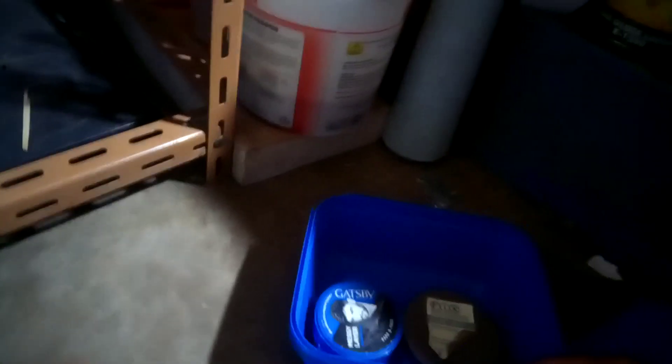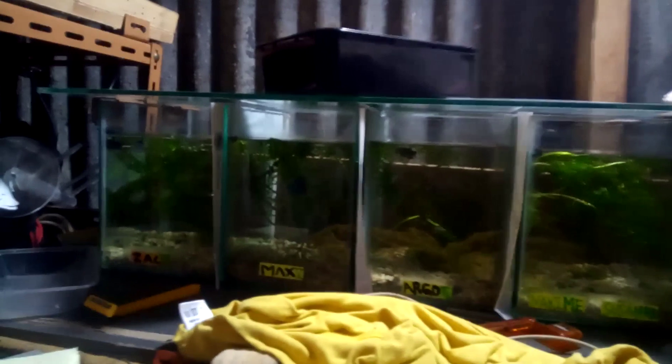Welcome back. When I started fish keeping, my stupid mistake was I put them in a — here, this is the aquarium before it's opened — I put less water. I didn't know that they would jump out, or maybe get eaten by a rat or a lizard. When I started taking care of them, I put those jars near the extension wire. I don't know if it's a good idea to put tanks near the extension wire, but that's a stupid mistake I will never do ever again.